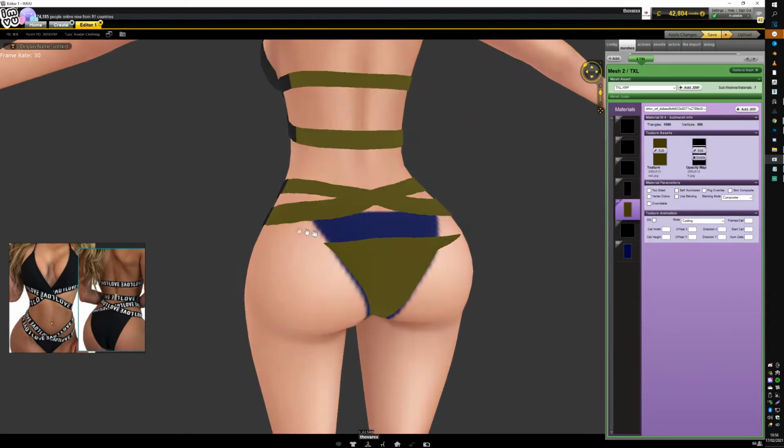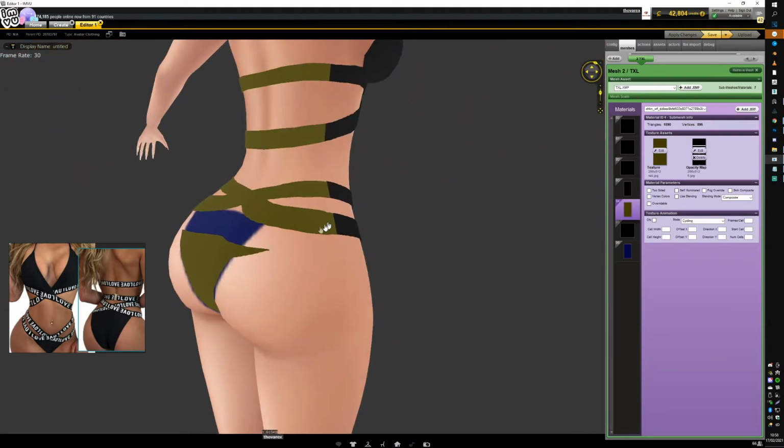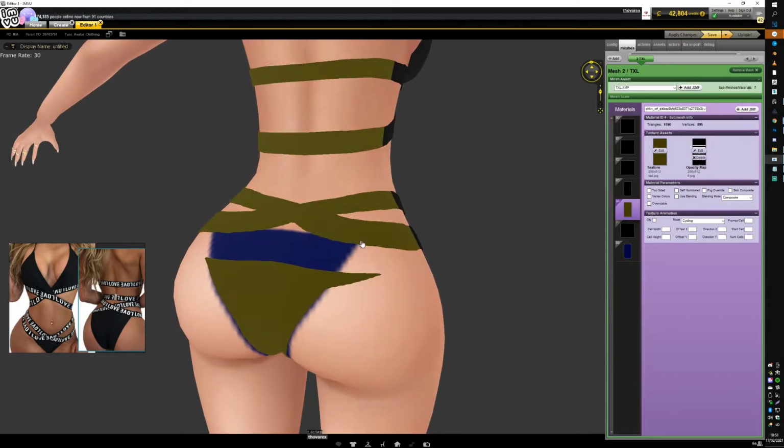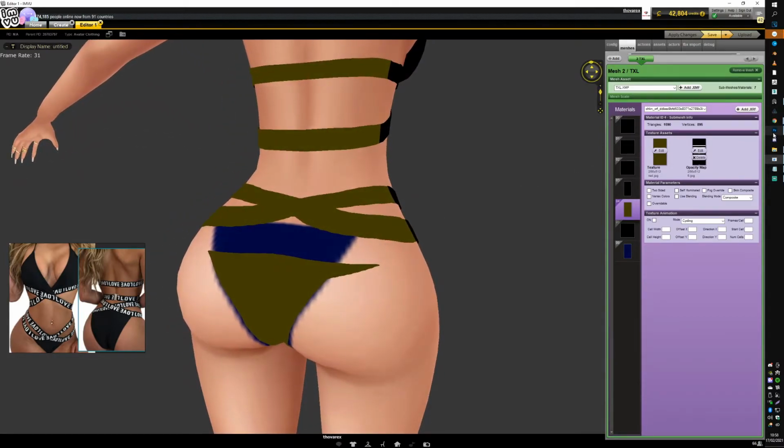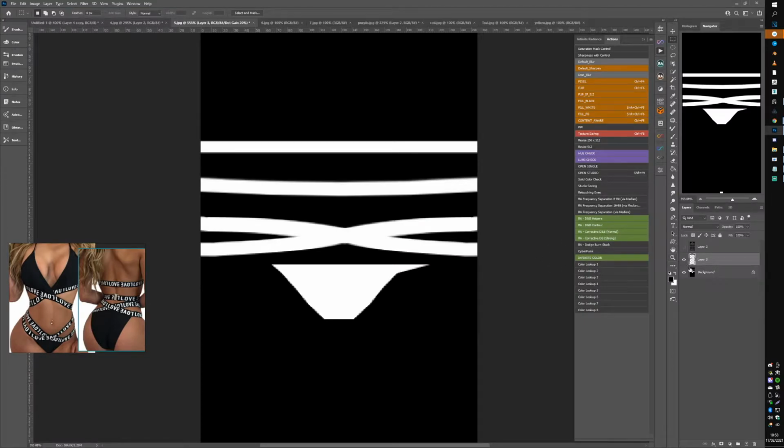Maybe this one goes. I mean, no, if I make this part, then it will look good, I think.